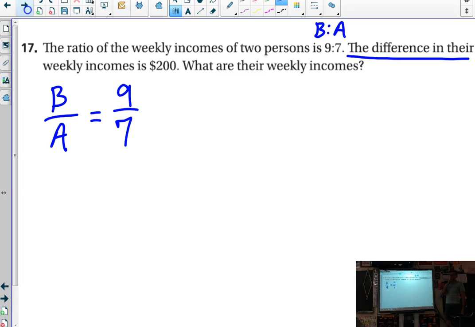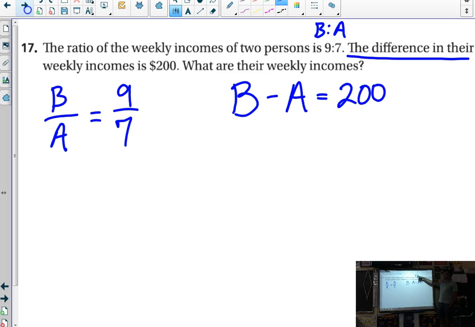So if you were just trying to represent the difference in their pay, so this might be hourly, this B and this A, but it might not be hourly. It might be like the weekly or the monthly, or we don't know what these values are. So what we know is what Barb gets at the end of the week. Let's just say that those are weekly then. Let's say this is Barb's weekly and this is Ann's weekly. Barb minus Ann, yeah, the difference between their incomes is 200. So if we now say this is Barb's weekly and this is Ann's weekly, then their weekly difference is 200. I've got a system of equations.